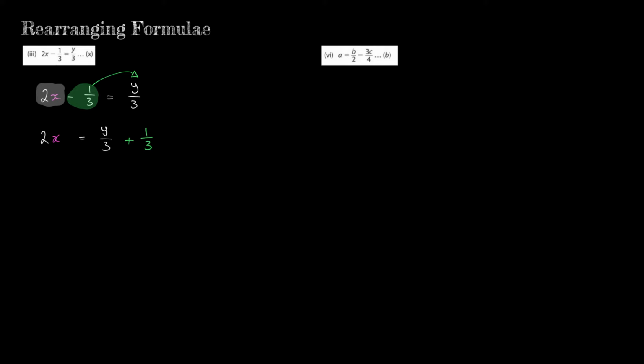The next step there, like I always say, when you have two fractions, you want to turn it into one, because it's easier to deal with one fraction than it is to deal with two. And this one's quite straightforward because those two fractions have the same denominator. And you know we can add fractions if they have the same denominator. So I'm going to say 2x in this case is equal to, and I'm going to pull the two of them together, and it'll be y plus 1.